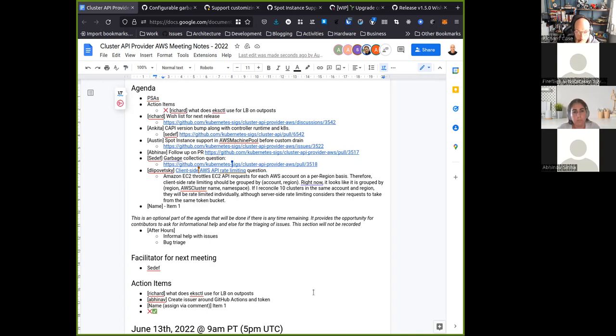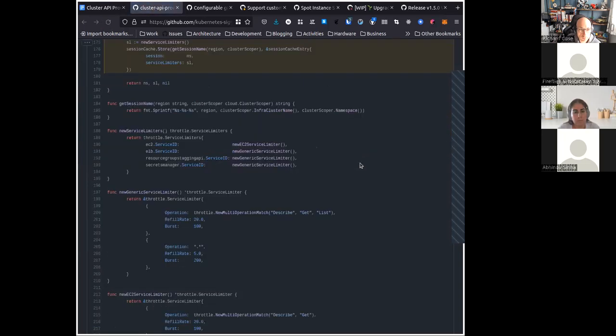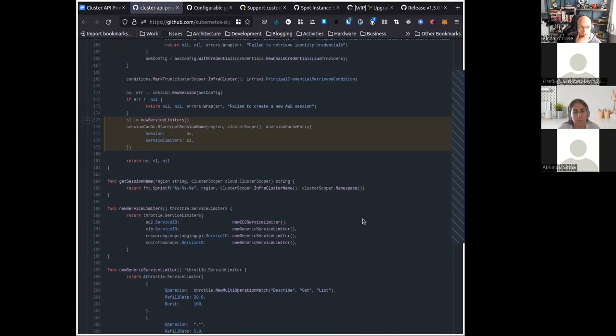I looked on the PR and there wasn't a whole lot of explanation. I think the reason we have client side rate limiting is so that we don't end up making API calls that we know ahead of time would just be rejected as throttled, or exceeding the rate limit.